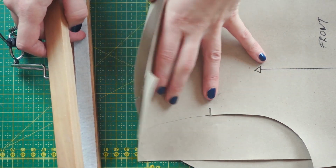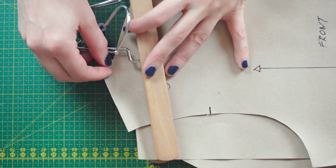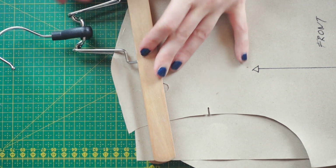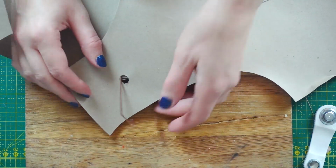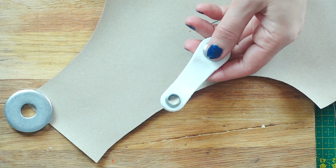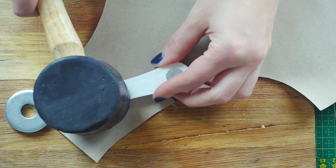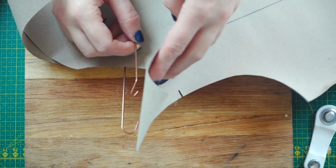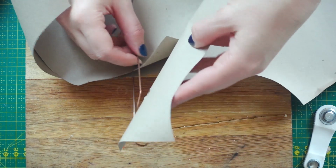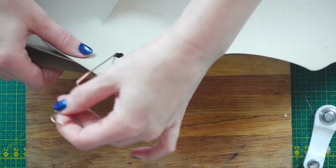For storage, you can either use one of those hangers that you click on. Those are really nice to use for pattern storage. If you have proper pattern hangers, you can easily make holes in the pattern pieces using one of those tools that are often included when you buy a set of eyelets or snaps. So I just use that tool, give it a little hammering, and then a hole is created. So you just insert the hanger into those holes and you again have created an easy way to store the patterns. This wasn't too hard, was it?